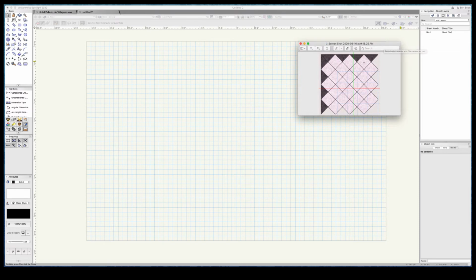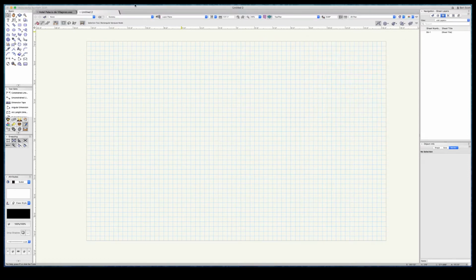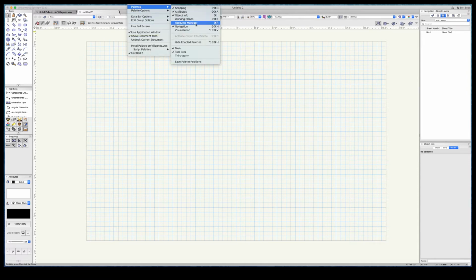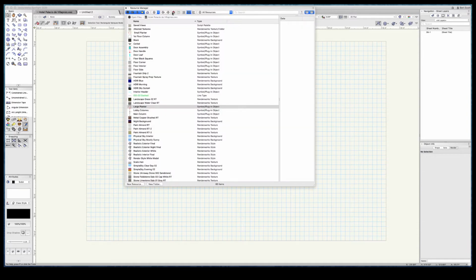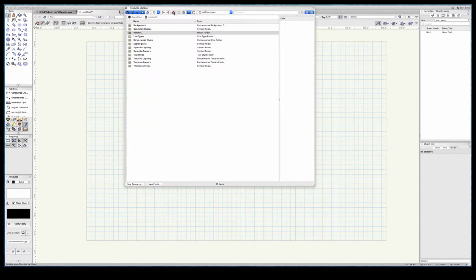The first thing we want to do is find the marble textures that we're going to use to create these symbols. Sometimes I do textures last. In this particular case, we're going to do textures as we go along. So I want to find these. I'm going to want to make sure that my resource manager is open and that I'm in the right file, the newly created blank file, and then I'm set to all resources here.